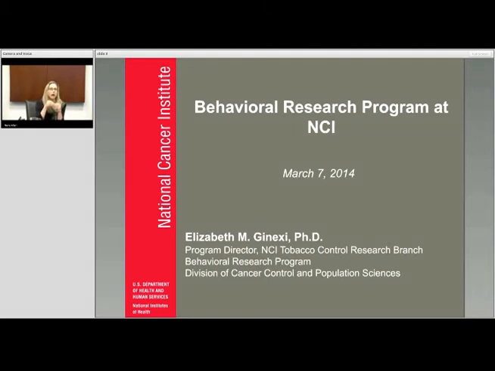And in my portfolio today, I actually have some bona fide systems science modeling going on for real that's being funded by the NCI. In particular, I can mention just a couple: Scott Leischow and his colleague Greg Moore. They are out of Mayo Clinic in Arizona. They have an R01 that has been using social network analysis to look at the spread of evidence-based cessation information through the North American quit lines.